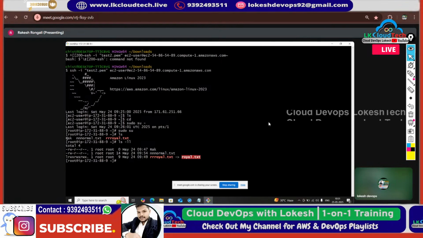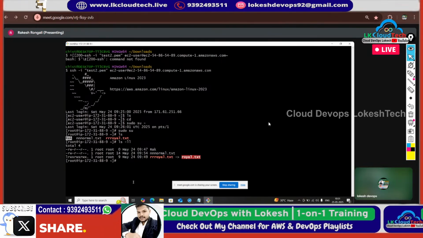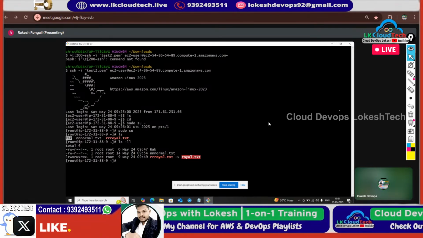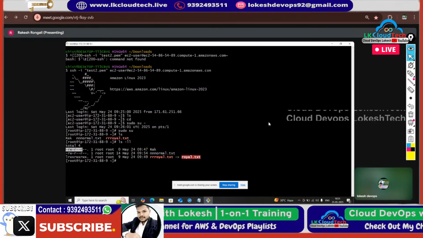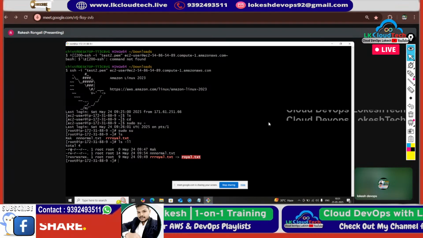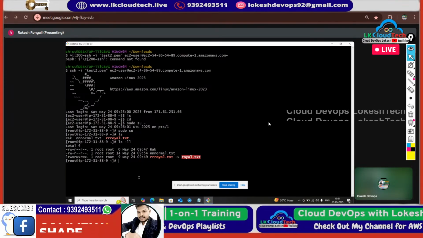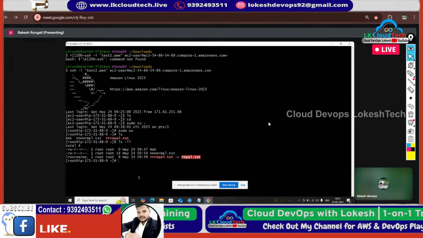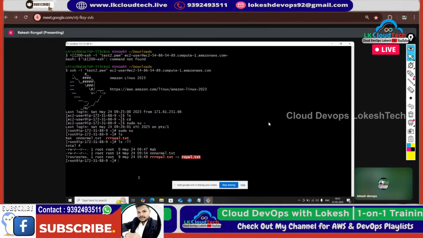So I want to give permissions for that file, only reading permissions. How? Like for owner, it has write also. So for that, we need to remove write access.